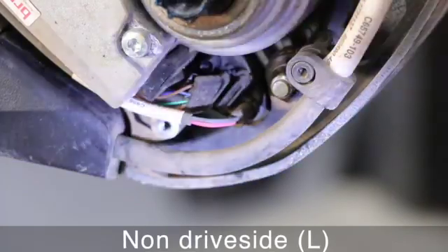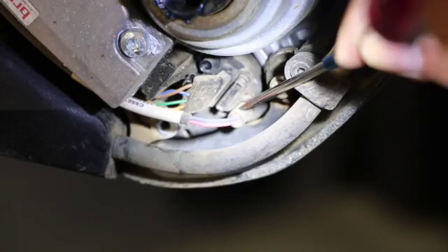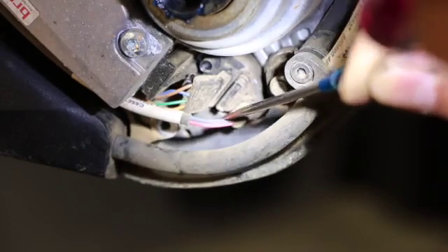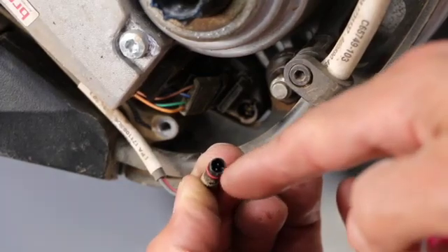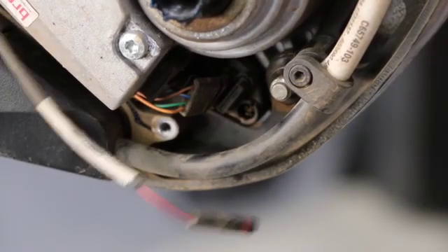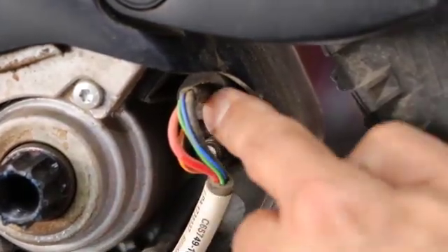We're going to have two wires on this side — a black and red that go together into one unit. Grab on the rubber portion closest to the body of the motor and pull from there rather than pulling on the wires themselves. Got it — just two fingers, two little prongs on the inside. There's a tiny black marker that goes in a very particular position, so be gentle. Another connector up here has about five or six wires going into one plug.